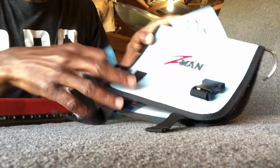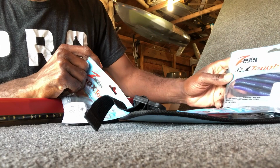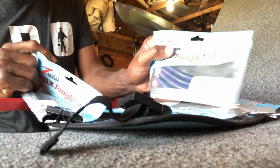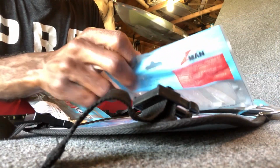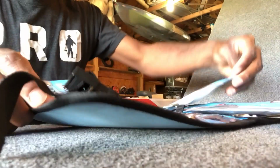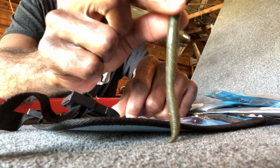It comes with this binder. Everything you're about to see comes in the binder. It comes with the fatties, the hula stick, the new bang sticks, and also a little small swim bait. This is the Slim Swims. It's more like a Ned Rig style swim bait. But in this particular video, I'm using the fatties. This is the Z-Man fatties, a 5-inch stick bait.